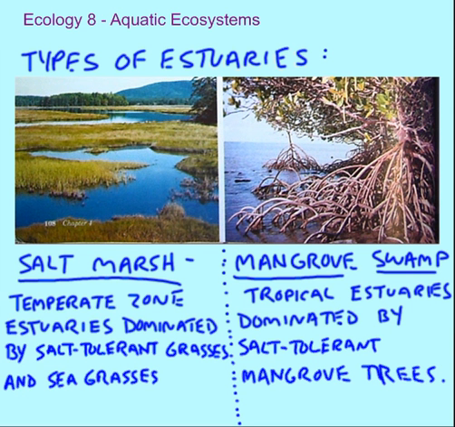Mangrove swamps, like the one seen on the right, are coastal wetlands that are widespread across tropical regions, including southern Florida and Hawaii. Here, the dominant plants are several species of salt-tolerant trees, collectively called mangroves. Seagrasses are also common below the low tide line. Like salt marshes, mangrove swamps are valuable nurseries for fish and shellfish. The largest mangrove area in the continental United States is Florida's Everglades National Park.